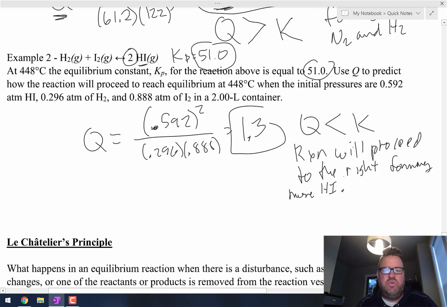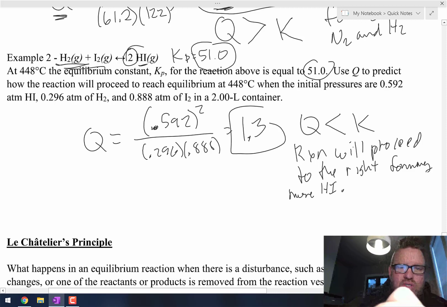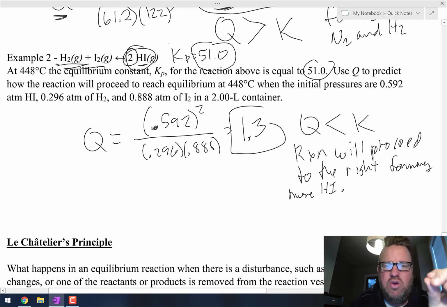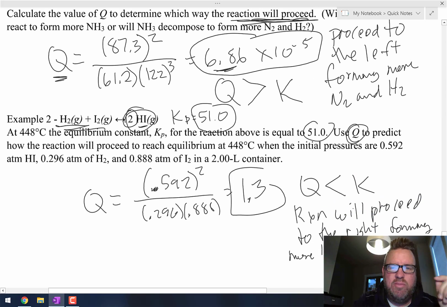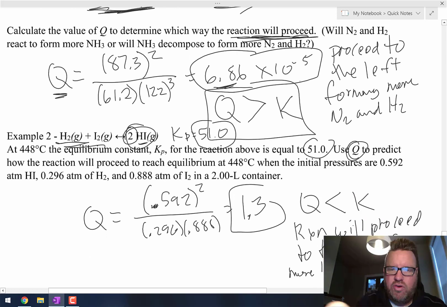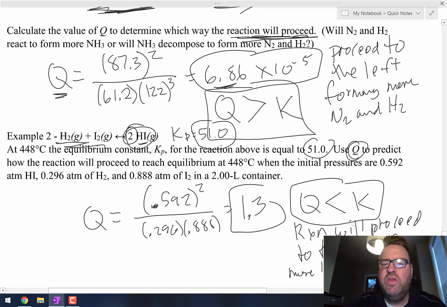Okay? And so that's how you use Q. Anytime you're in a situation where initially you have some reactants, but you also have some products, then you have to determine which way that reaction is going to proceed. And typically it's going to say use Q, find the value of Q, or they'll simply say, I believe it was in the previous problem, which way is the reaction going to proceed? Anytime you see which way will the reaction proceed, they're asking you a Q versus K question. And so using that information to determine, oh, Q is either greater than or Q is less than K, will tell you it's going to proceed to the left or it's going to proceed to the right.